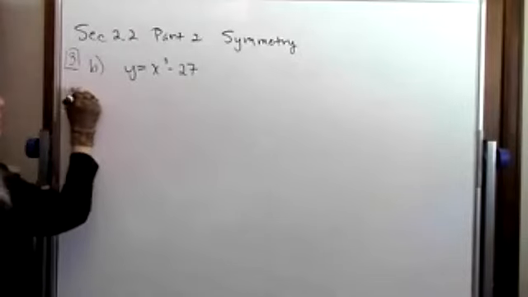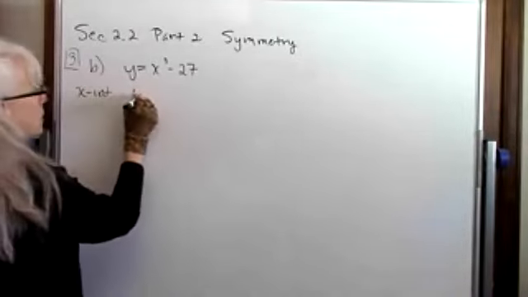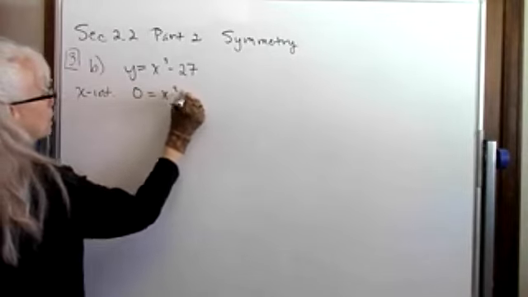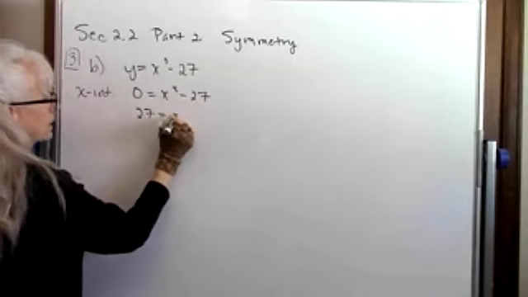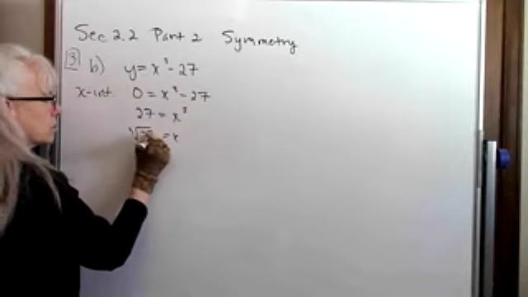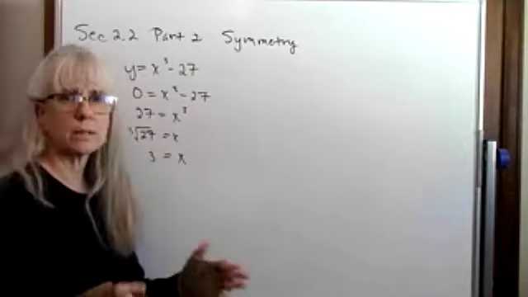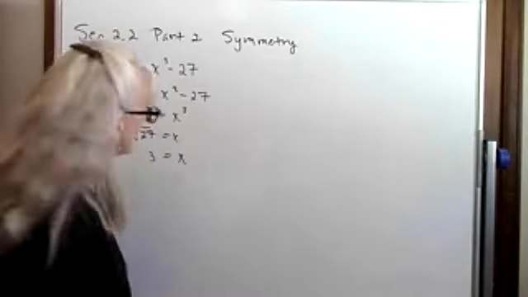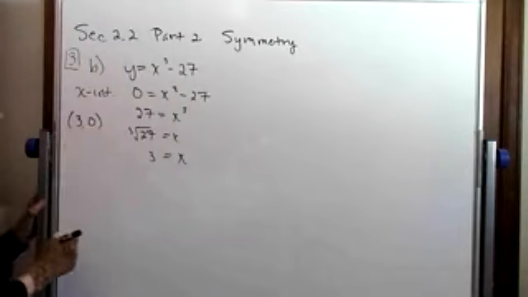So by now, hopefully you're getting used to the intercepts. To do the x-intercept, we're going to let y equals 0. We'll get x cubed minus 27 is equal to 0. So 27 is equal to x cubed. X is the cubed root of 27. We cubed root both sides. So x is equal to 3. And again, you only add the plus or minus if you're doing even roots, not odd roots. So we end up with an x-intercept at 3, 0.